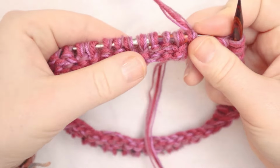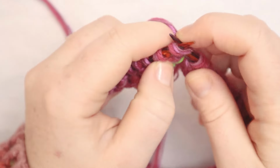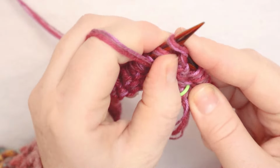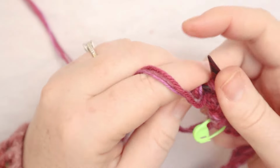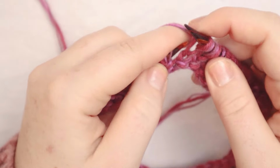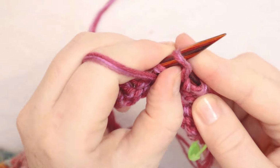Now I'm gonna do five more rounds exactly the same way. So I'm gonna do knit two, purl two all the way around five more times for a total of six rounds of knit two, purl two. That's gonna be the brim of our hat. And that is going to be enough width for a baby's head. For the adult head, I did 10 rounds and that created about a 2-inch brim. We don't need that much space on this one. So I'm gonna do knit two, purl two, knit two, purl two for five more rounds.